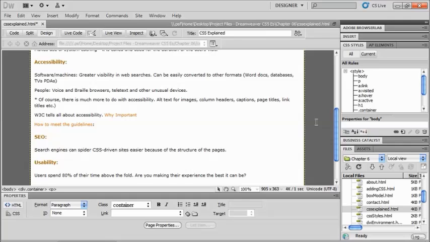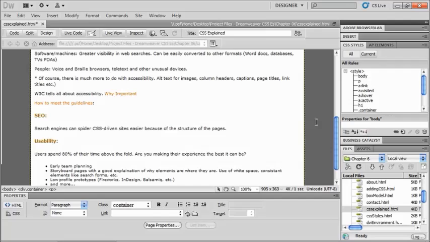I've included a link on this page about the W3C, which is also the World Wide Web Consortium, and why it's important and how to meet their particular guidelines. There's really 3 sets of guidelines, and it's super important to at least meet their very first guideline. And they want to help you meet those guidelines, so they give you lots of great information.